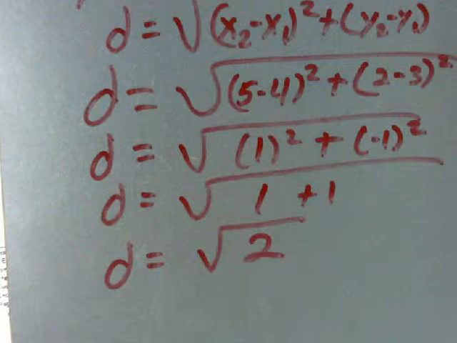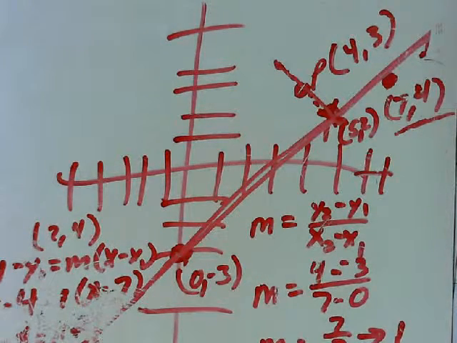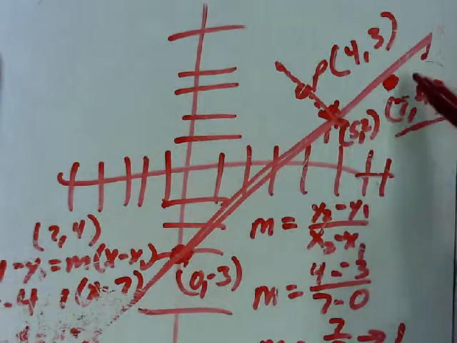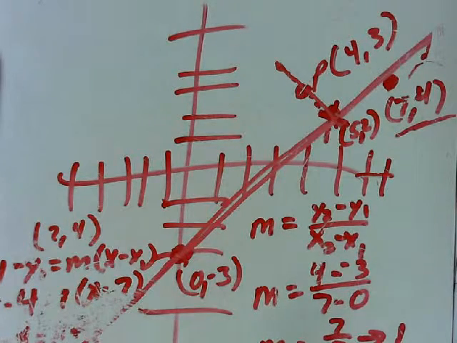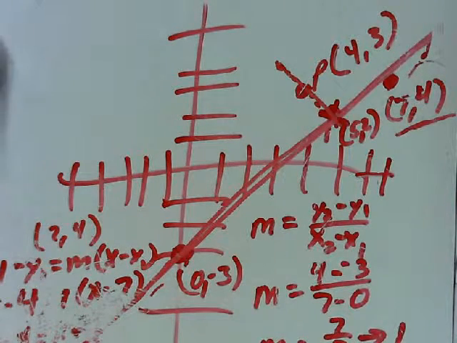So the distance from point P to line L, right here, is going to be the square root of 2, or if you found that as a decimal equivalent, 1.414. So it's the same process that we did yesterday, except yesterday we already had the equation of this line, didn't we? When we did the problem that we finished up on the board earlier today. Today we have to find this equation so that I can find the intersection, to find the distance.